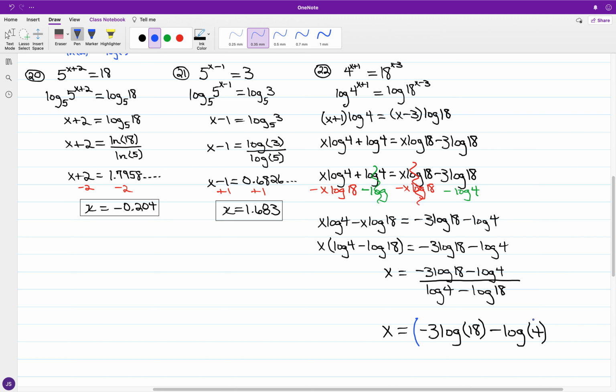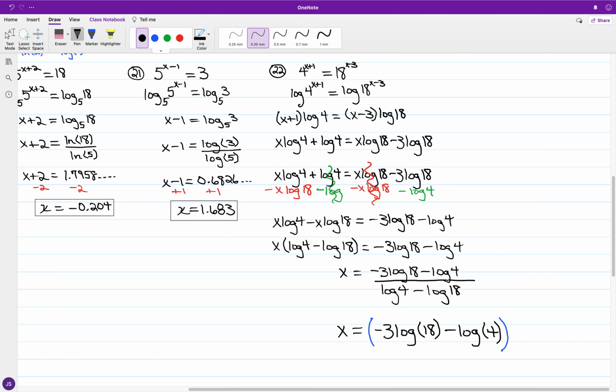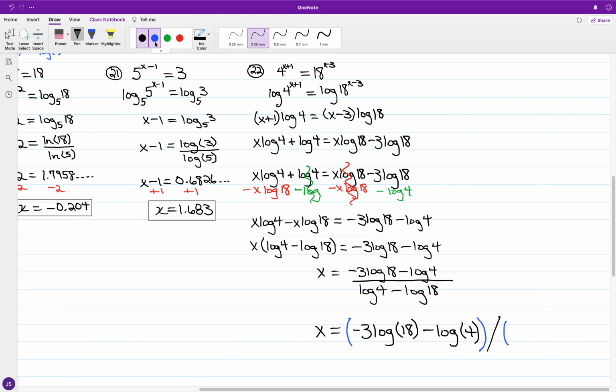Okay, and the parentheses sort of create a crowding effect. So again, we'll close out for the difference. And again, we have the operation of division. And once again, I'm going to enclose parentheses around the difference in the denominator. So I got the quantity, the base 10 logarithm of 4 minus the base 10 logarithm of 18. So we have closing out for 18 and closing out for the difference in the denominator.